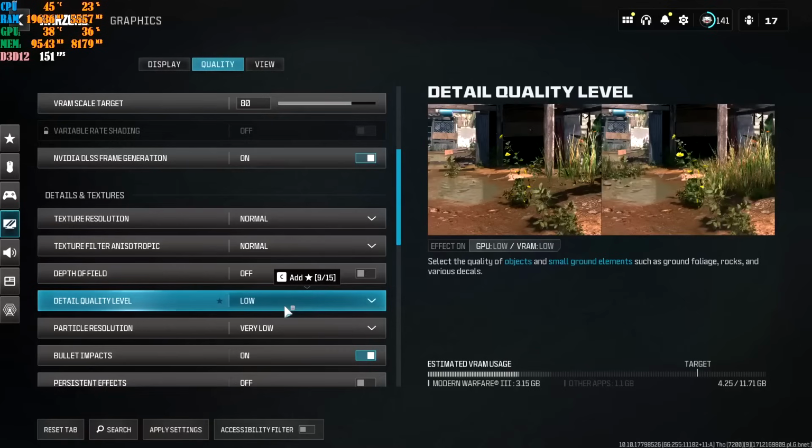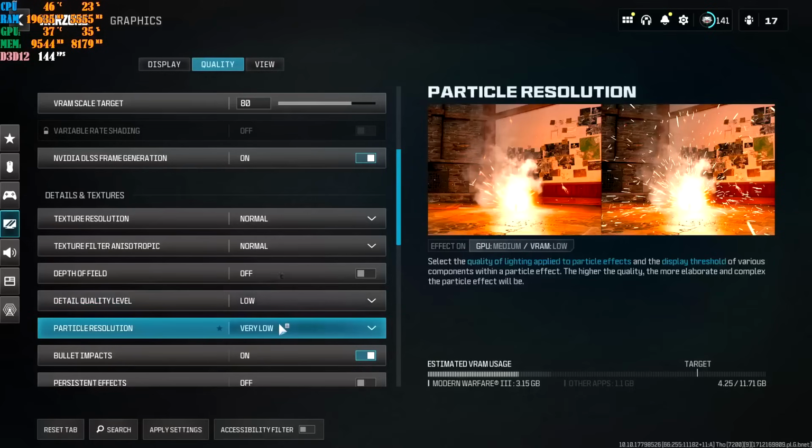But I want competitive settings and I want the best FPS. So this is for everyone out there. You can have a low-end gaming graphics card, to medium, to high-end, to the highest end. Still run this. It's competitive settings. Go with low here. Particle resolution, very low.